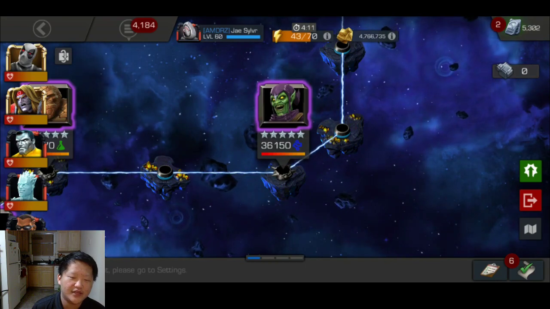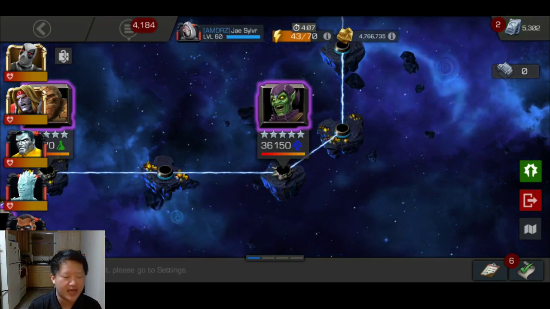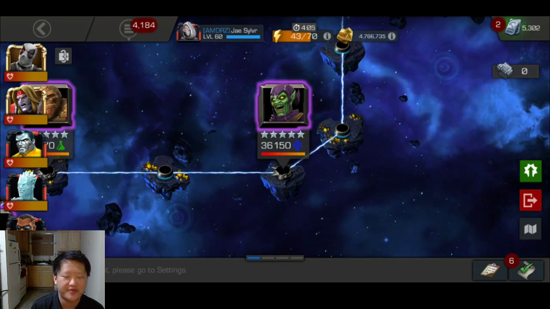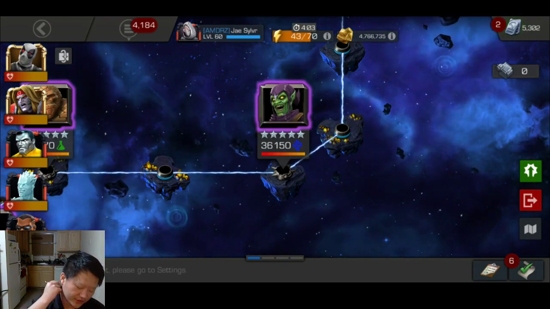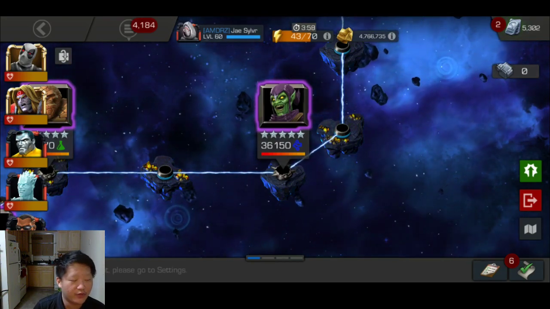Otherwise, if he's healing up too fast, you can always parry and back off, do some dodging mechanics to help him drop the madness, and then punish him into him. But really for this Green Goblin, you're going to want to bring big damage. I think again, Stark Enhanced Spider-Man is going to be one of your best options here.